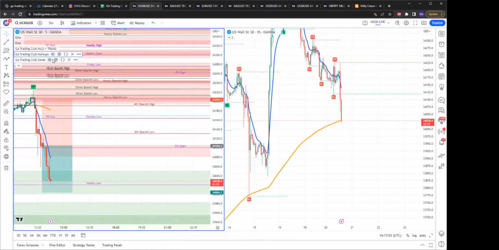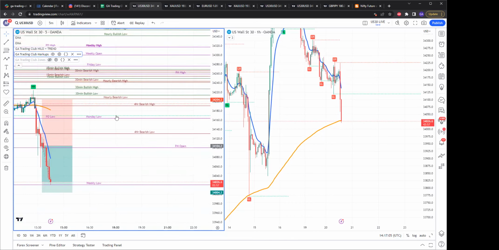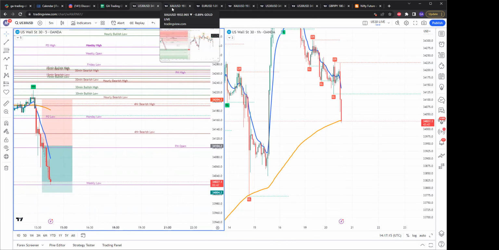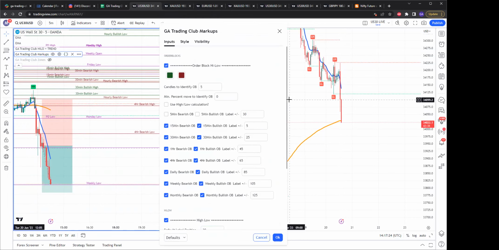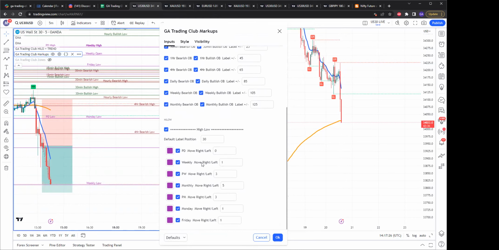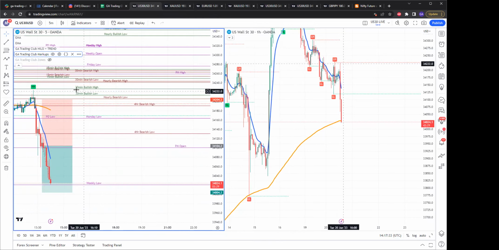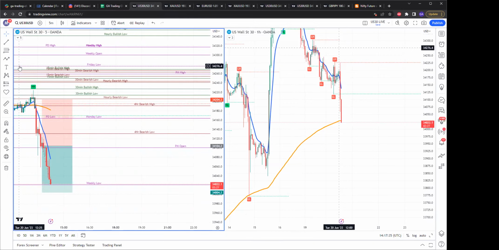But I know some of you don't like cluttered charts. For me, I'm able to zone out all of the order blocks that are not relevant to where price is headed. I'm able to just mentally not even see them. But for you guys who may not like your charts too cluttered, you can go into the settings and turn off what you don't want to see. You can turn off any monthly or weekly or previous daily zones you don't want to see, and then you just remain with whatever you think is relevant for your own trading.